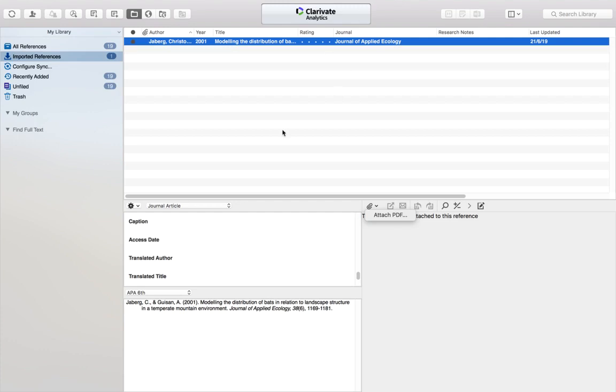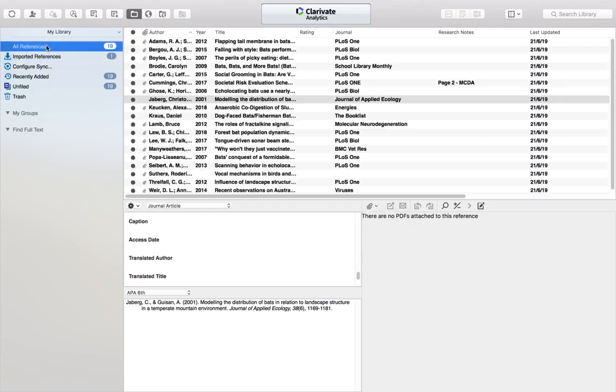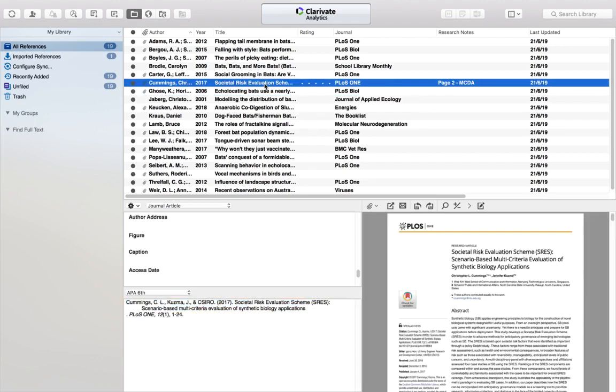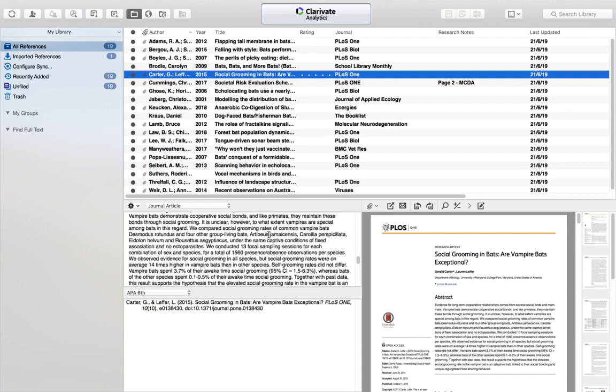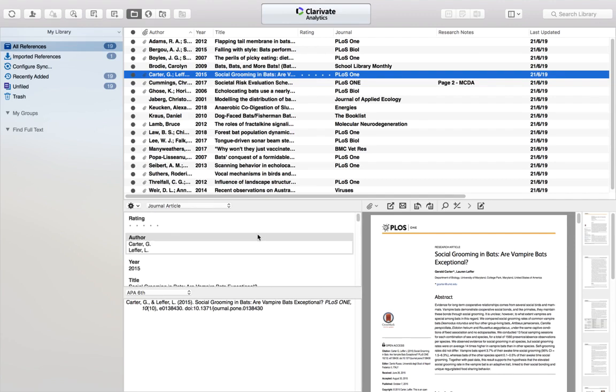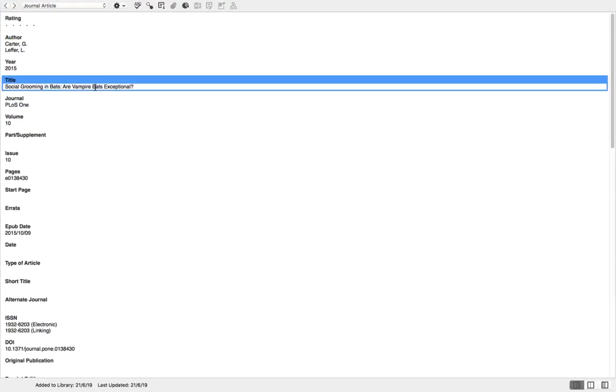symbol. Go back to all references and keep an eye on quality. Keep an eye on what that's going to look like in your references list. Fix up any problems as soon as possible. What if you do see a problem? I can see some more capital letters up here that would need changing. You can fix them in the little edit window, or you can double click to open it out. And if anything needs retyping, you can do that.